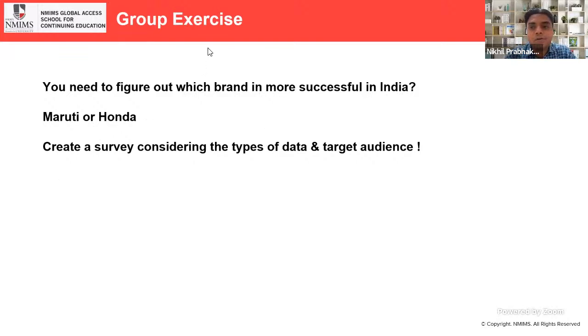Okay, so I'll create the breakout room. I'll just create one, and you are three people. So we have Sachin, Subramanya, and Subrat. You work together, discuss it together, and then note down the questions that you will ask in your survey. I think we will keep around 20 minutes. 20 minutes should be sufficient for coming up with maybe 10 or fewer questions through which you should be able to conduct this. Okay, so I'll create the breakout room. We catch back in 20 minutes.